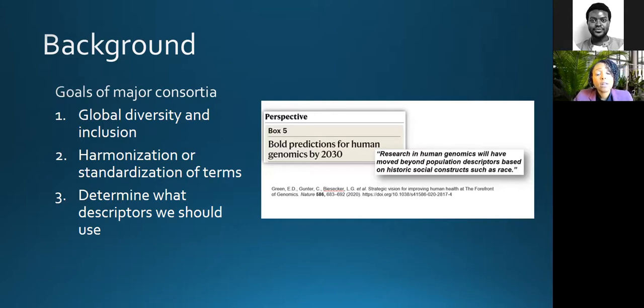Many scholars are concerned that emphasis on continental categories will still racialize genomics. For instance, for researchers and publications stuck looking at ancestry in terms of continental clusters, there may be a tendency to compare or racialize these categories. European ancestries, for instance, would be equated with white and African ancestries with Black. Of course, our world is not black and white, and people with European and African heritage live in both regions.